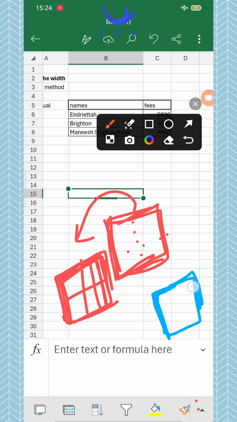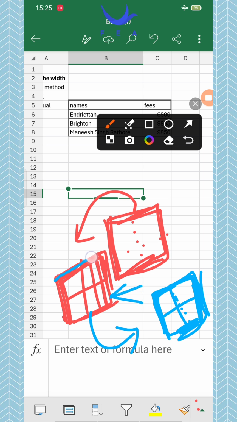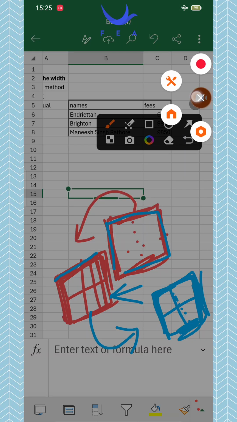I selected thick, so the table got a thick line outside. Now I'm overlapping with the thin inside and out. Inside it will create the thin line, no problem, but outside it will also replace it with the thin line, so it will remain the same again. That's why always first apply the thin line outside and inside, then apply the thick line outside only. So this is how we do it.